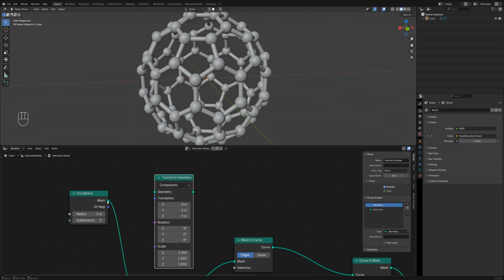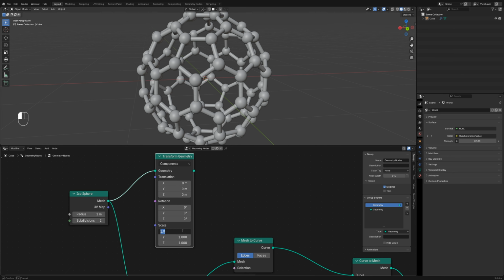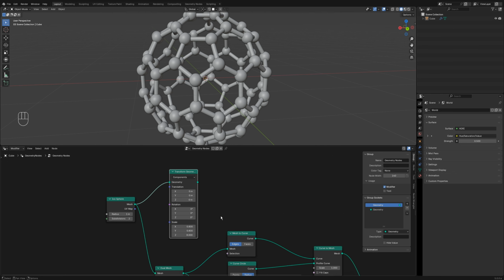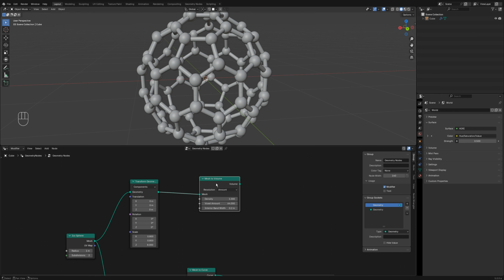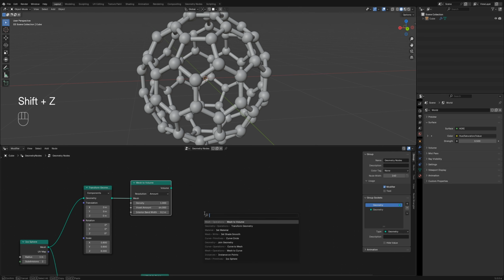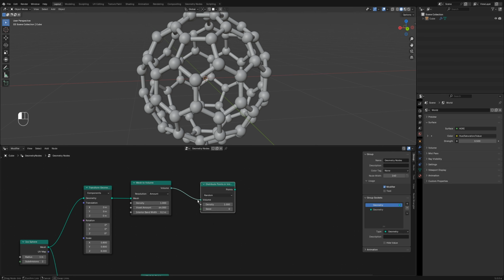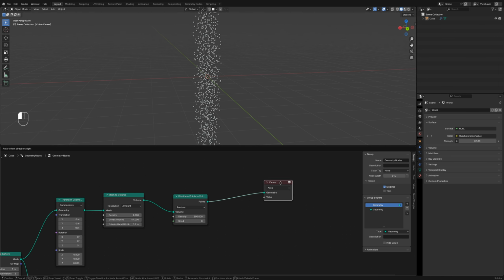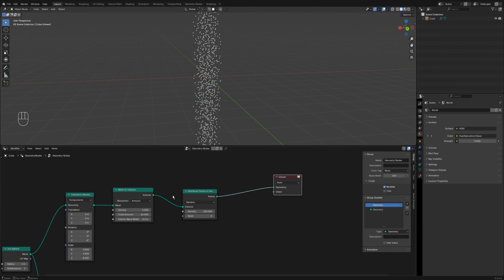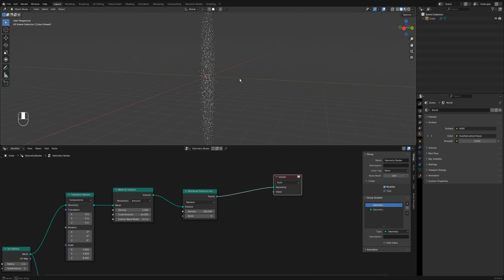Reduce the size of the sphere and convert it into a volume object. Next, scatter points inside the volume object, change the density to 100, and hold Ctrl+Shift to preview the current object. We notice that the points are stretched vertically. Check the scale values of the sphere and change 8 to 0.8.